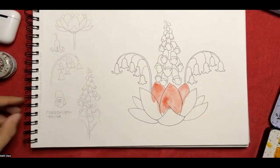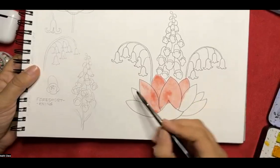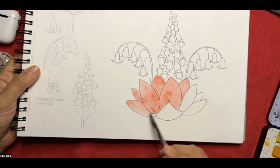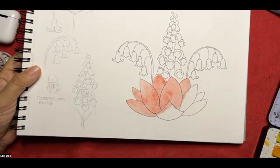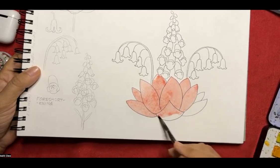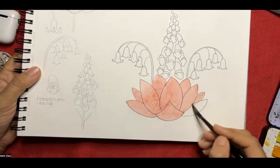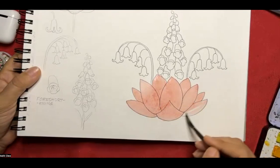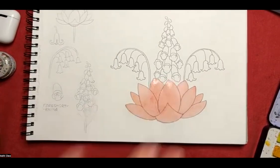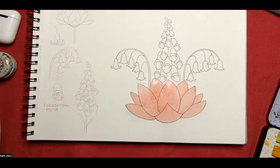I'm just going to carefully paint the entire lotus with a nice fat brush in this delightful pink color that I have created. Now, if you're comfortable with painting large areas with a large brush, you can do the whole flower together, or else you can also paint one petal at a time. Even that is fine. Remember, when your colors are wet, just don't paint anything on the edges, if you don't want colors to merge.